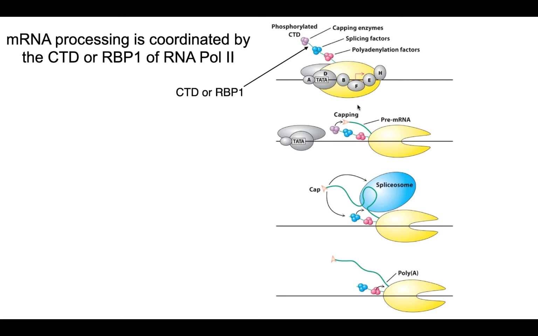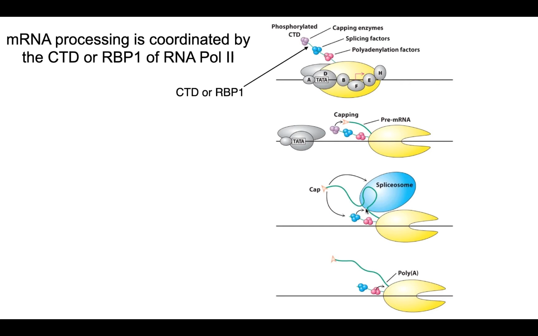As soon as RNA emerges from that RNA polymerase, so that's in green here, the capping proteins are going to recognize the 5' end of that messenger RNA, and they're going to put a GCAP there. And we'll look at exactly what a GCAP is momentarily. As the production of messenger RNA continues, we have in blue here the splicing factors. They're going to recognize introns, and they are going to splice them out and splice exons together.